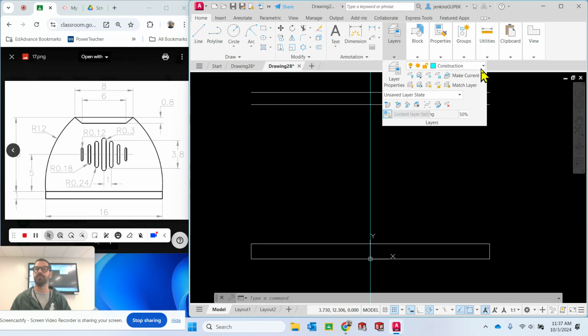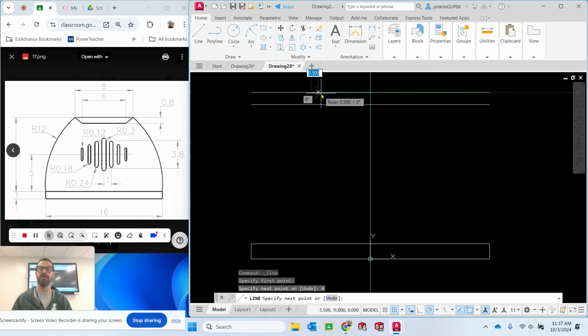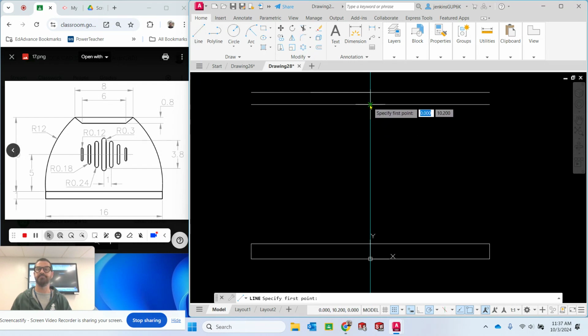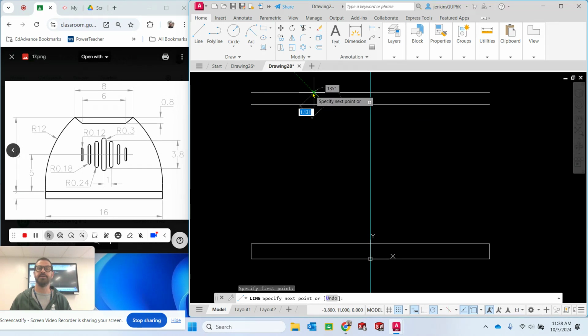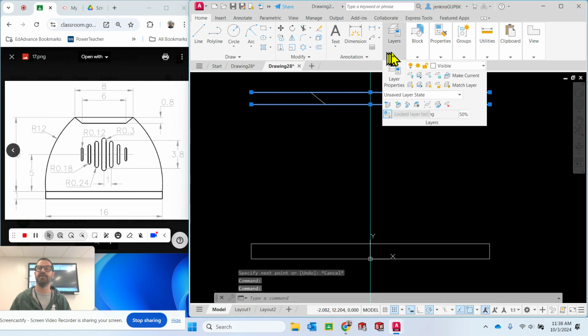I'm going to go back to my visible layer, and I'm going to make a line that goes from my central line, and it's going to go out by 4 because it's half of that 8. And then here I'm going to go out by 3. Right, and so then I'm going to be able to join those two things. So click, click, cool. This line and this line, they are construction lines, not center lines.